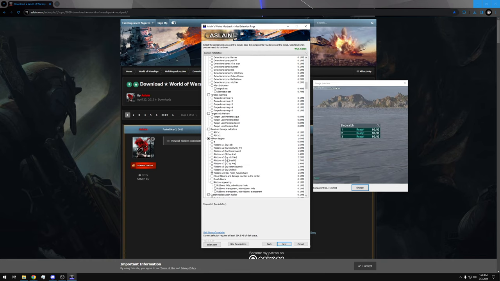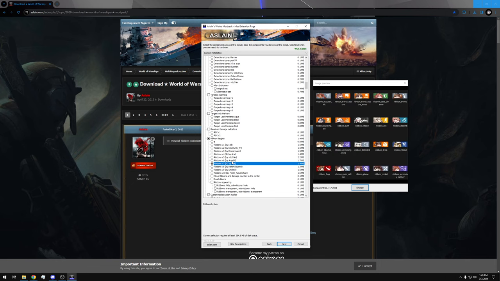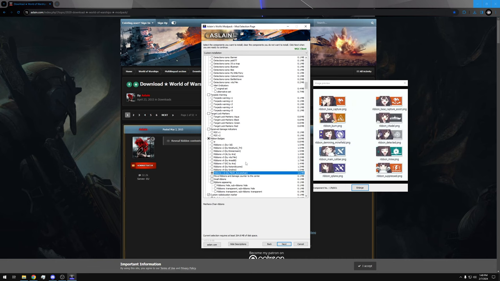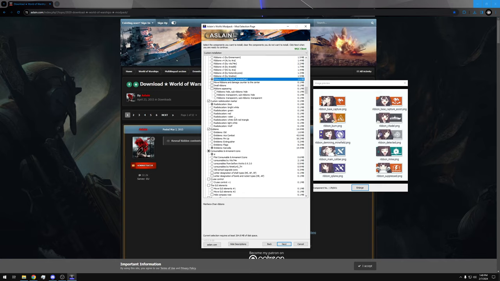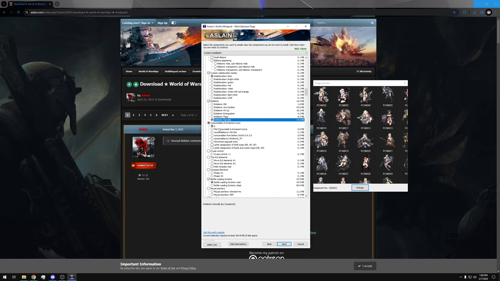So I use this ribbons mod. This is the one that changes all of your ribbons to be anime girls. There are a bunch of different ones that you could run, but I just choose to use this one because this is the one I like best. Let's see. Custom radio location just makes your RPF blue instead of orange, or blue instead of white. Emblems is the one that changes all of the default emblems, or not emblems, patches to some weeb girls. Pretty self-explanatory.